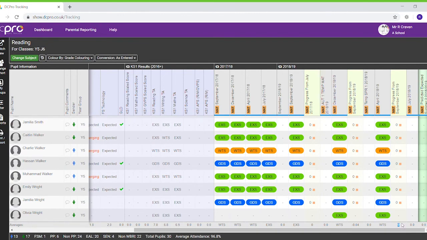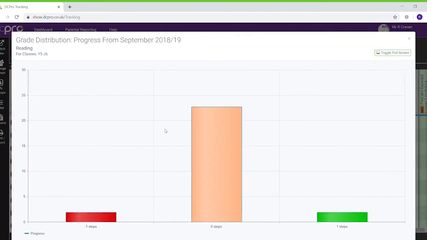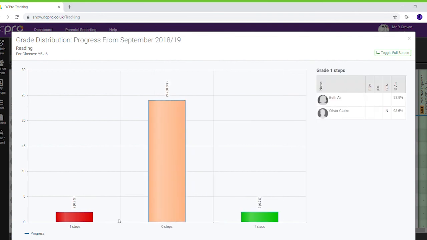So I was after 0, so my average is 0. So everyone's doing well in reading, okay, as expected. And again, I can do stuff with this. So if I click in the chart, in the column header here, I can chart this and find out numbers and percentage of pupils. So I know that in reading over the course of this year up until April, 80% of my class are doing exactly what they should be and are expected. 2 pupils have gone backwards and 2 pupils have gone forwards, hence the average of 0, because these 2 have cancelled one another out. And again, I can click in the chart and find out who those pupils are.